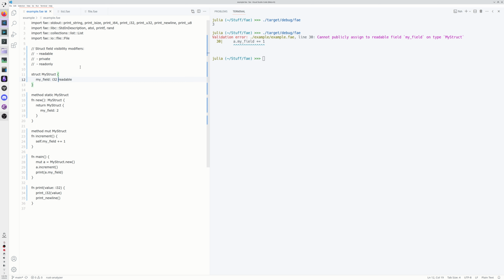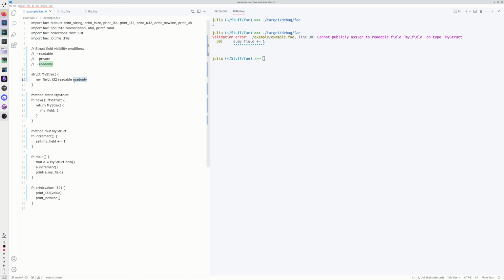But I can come in here and I can say read only. No, wrong order. Readable, read only. So now this is readable externally and read only internally. Now technically these overlap slightly, because if it's readable only externally and it's read only, it's still read only externally.